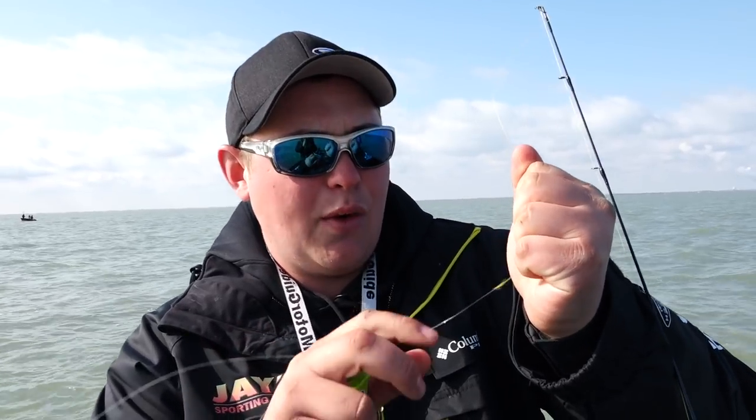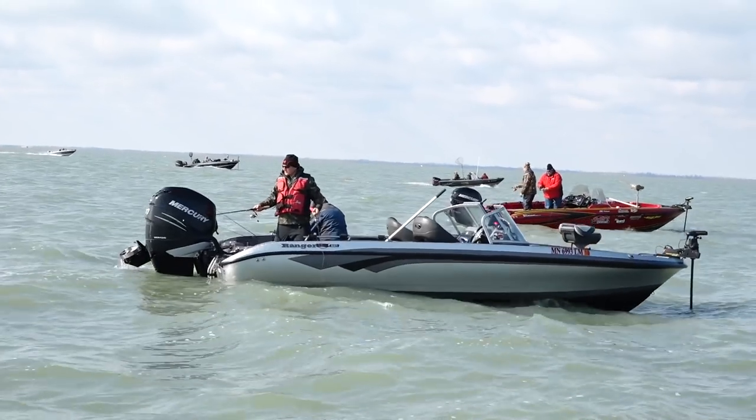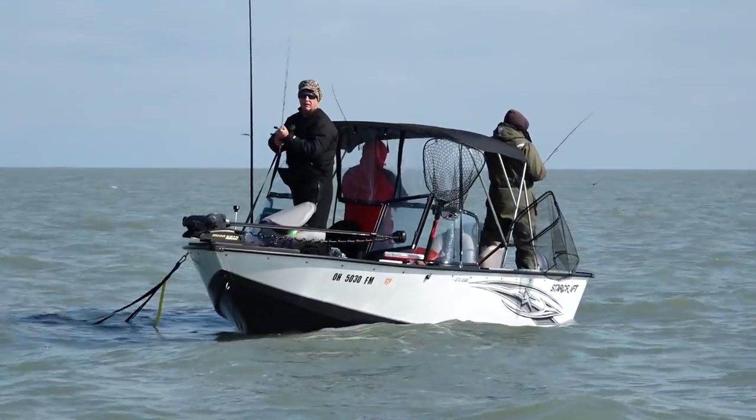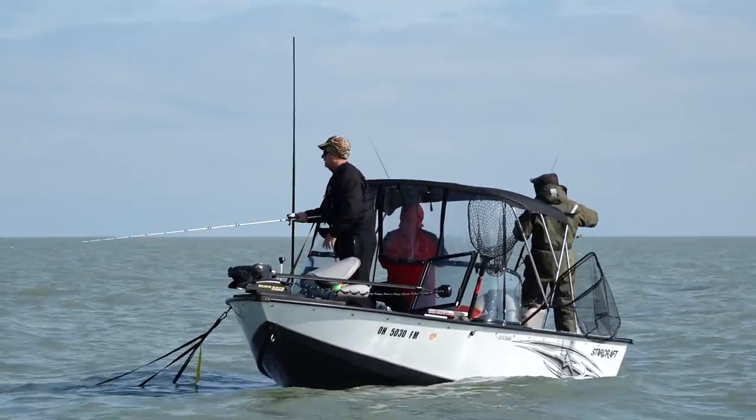I tied the fluorocarbon to the braid with a knot that's called a double uni knot. That's a knot that I use all the time. If you want to learn how to tie that knot, one really cool thing, you can go right online. There's a website called animatedknots.com. You can go right onto that website and learn how to tie that knot. To me, that's where I learned how to tie all of my knots. It's the easiest way, but it's a knot that you're going to use not only for this style of fishing, but a lot of different presentations when it comes to tying your braid to your fluorocarbon leader.